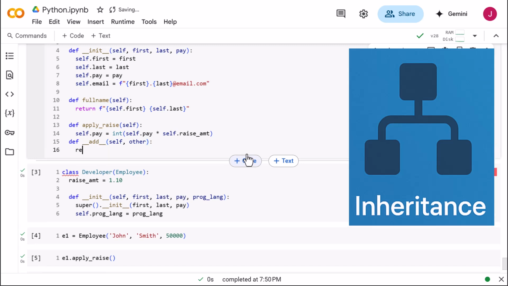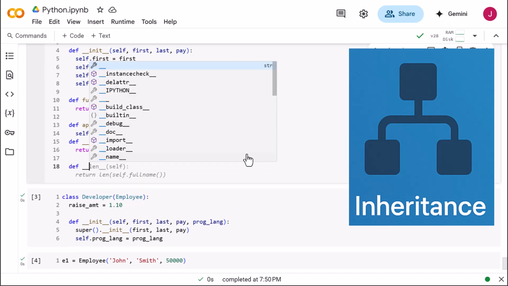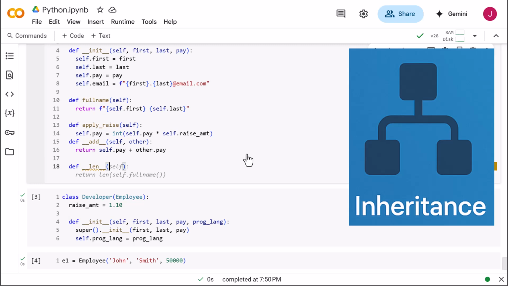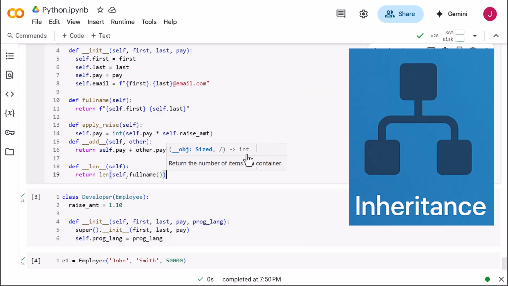Then we return self.pay plus other.pay. And also here, we can overload the length function to return the length of a full name. For example, def __len__, then self, and here we return the length of self.full_name.